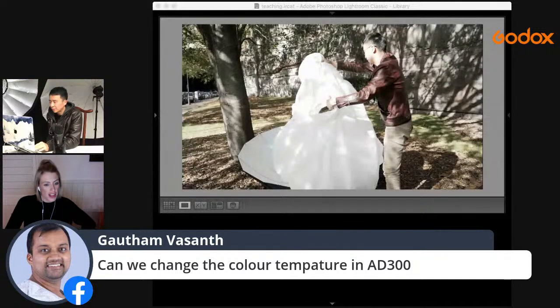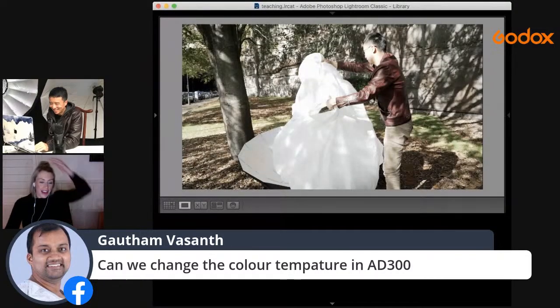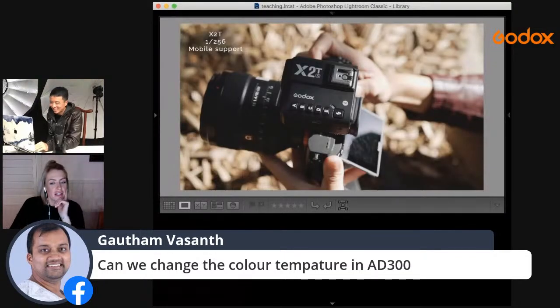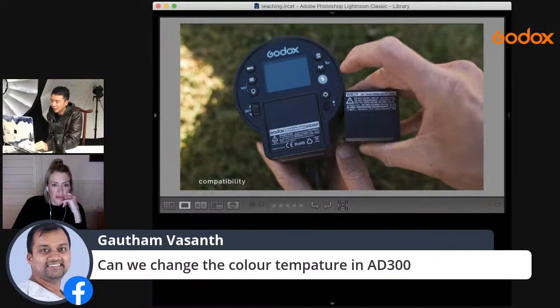Can we change the color temperature in the AD300 Pro? Can you help, Ash? Yeah, you can actually. Do you have another example of the AD300 Pro? How about this? There's a little switch, a little button there that we can show. You mean the color temperature? I think for flash it does. Oh, it doesn't, right? The flash always stays at around 5700K.